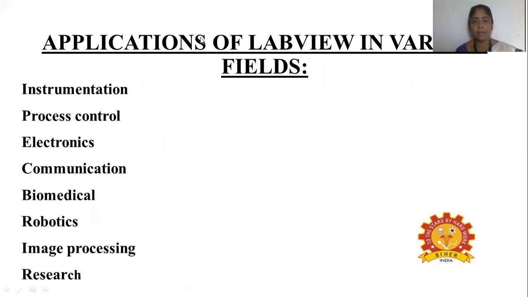So what are the various applications? In which fields are we using LabVIEW? It can be used in various electronics and electrical communication industries, instrumentation industries, process control like bioprocess or chemical processes, or biomedical equipment, and it also involves robotics. When we talk about MATLAB, it will not be used in the case of robotics. The automatic one can be done, but the robotic way cannot be done. In the case of LabVIEW, it can be done automatically, and robotic systems can also be used for that. Then image processing.